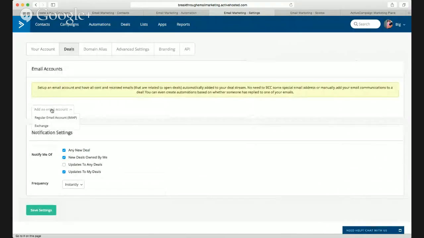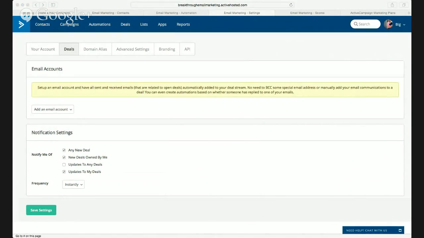Additionally, you can set up an email account here. Through your IMAP settings or Exchange, if you have an Exchange server, you can set it up so that your personal email account, we use Google Apps for all of our stuff here internally, I can connect my account to it.